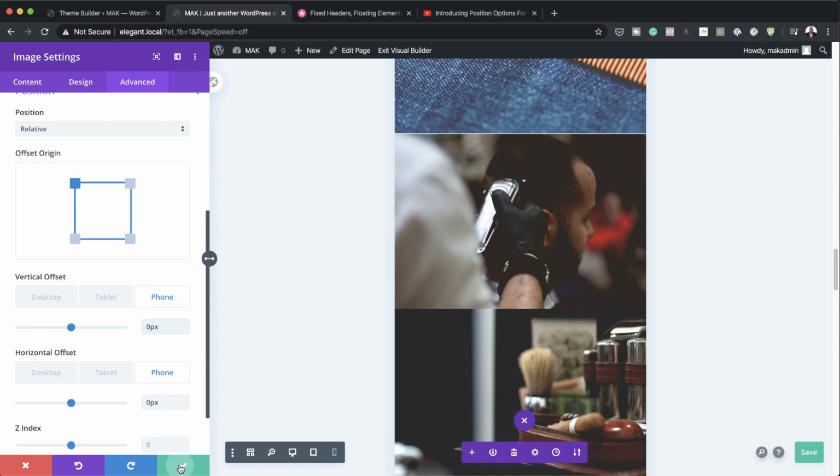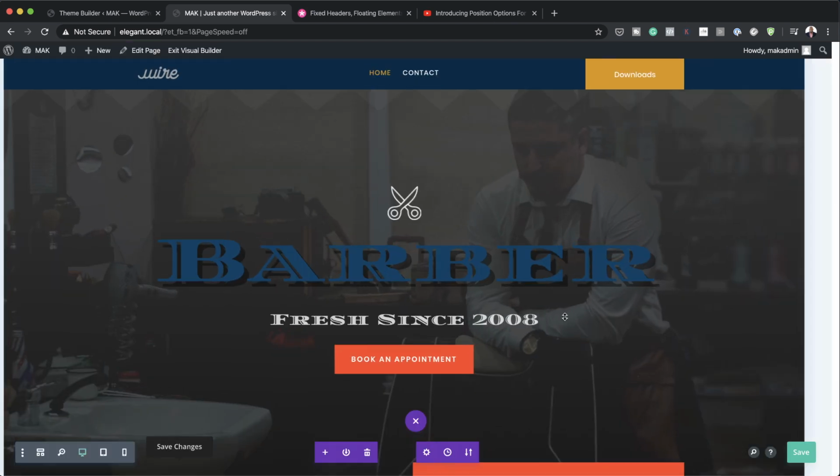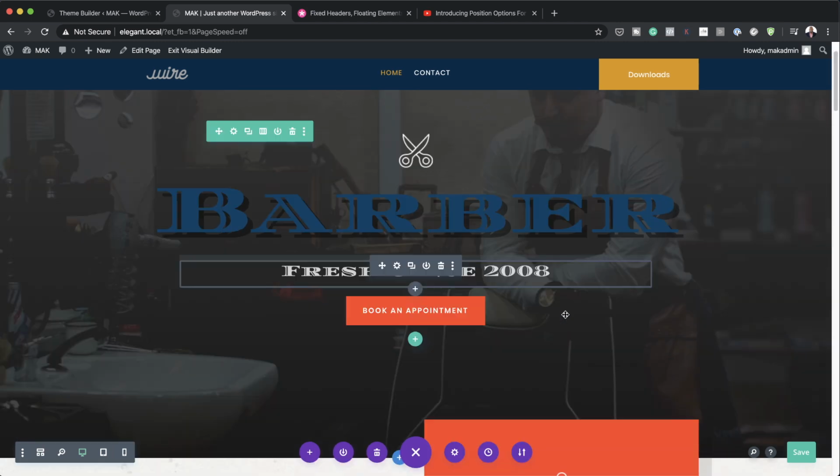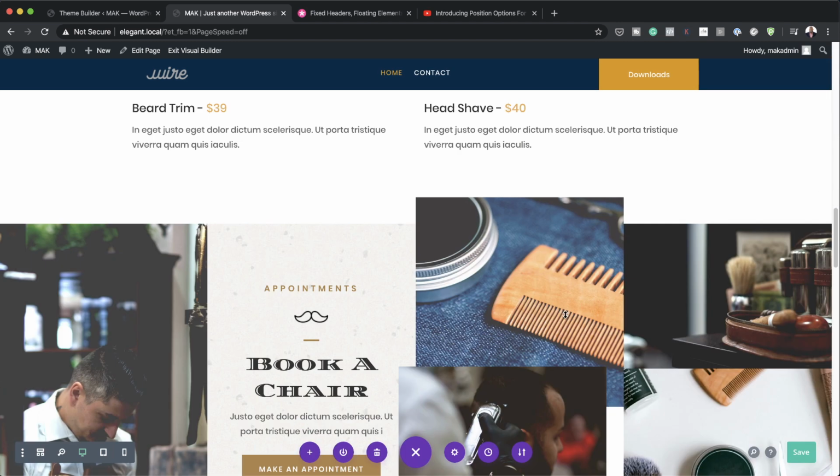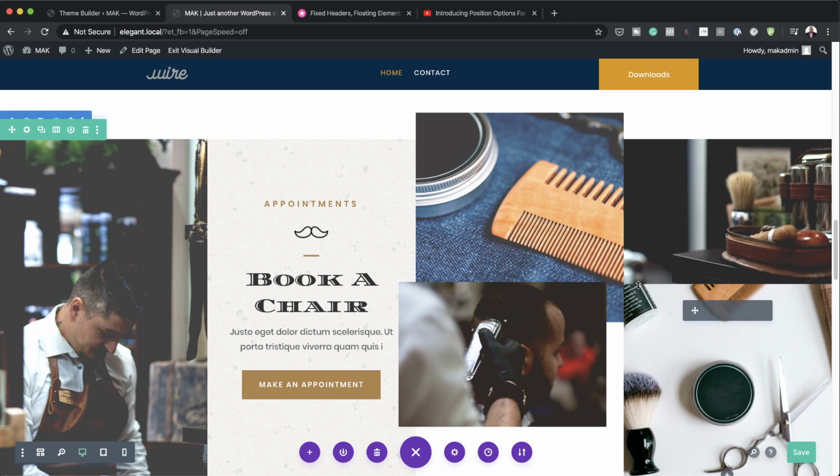So pretty much this is how you can play around with these different screen sizes. Okay, so there we go. So you can create all these different collages, but the main thing is if you try to come here onto an image and hope to see these draggable corners here, you won't be able to see it until you actually go in and start playing around with it. Okay, so let's take a look here.